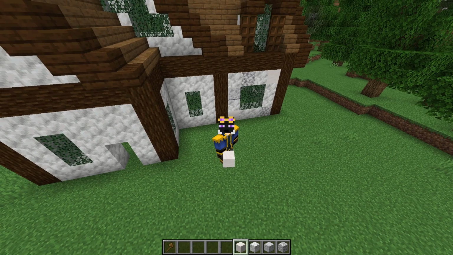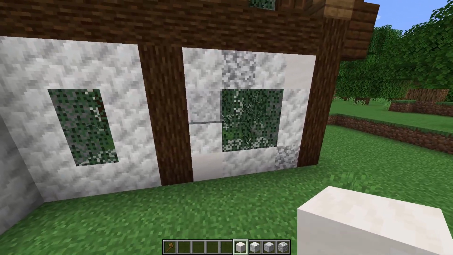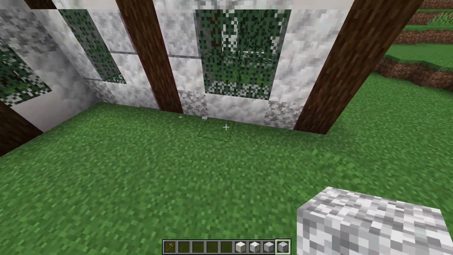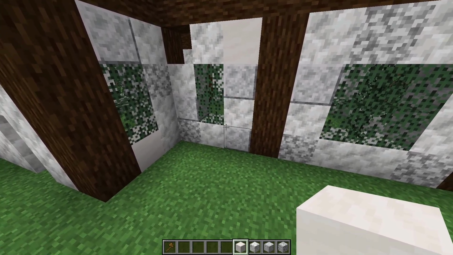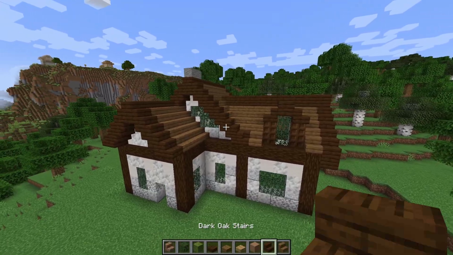And remember, you're always going to be testing stuff. You'll rarely get it perfect first try, so if you don't like something, just get rid of it and try again. It's perfectly fine. I think something I'm going to try is to do a bit of a gradient. Make it look like dirt has accumulated at the bottom of the build, but left the top pretty clean. Alright, we're getting somewhere.